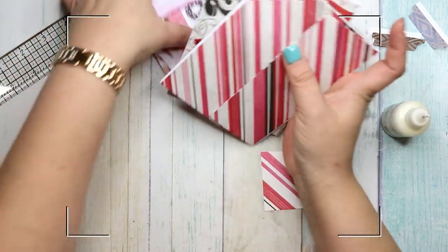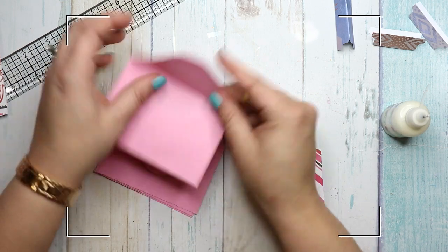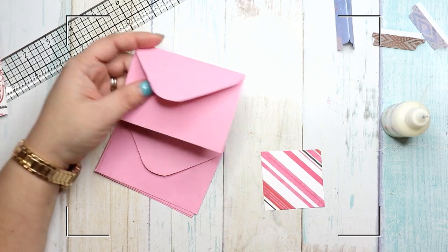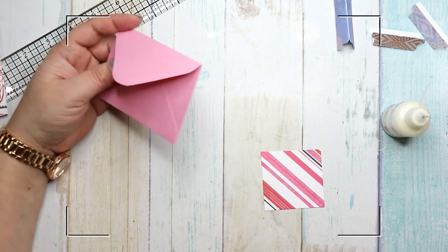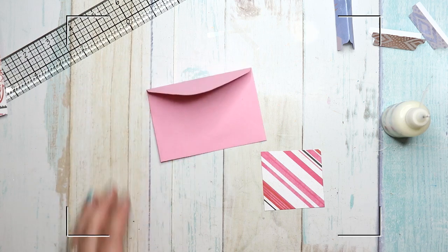I wanted something cool to put my ATC cards in, and I ordered these from Amazon. They're multicolored, see it? I'm trying to take it out of the plastic. A little goes a long way, right? You don't use a lot. Look how cute these are. There were 100 of them for like $5, probably less than that. Did I put all my ATC cards? Oh, I have them in this little box.